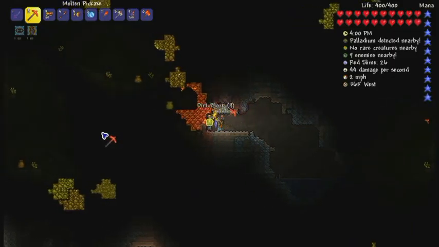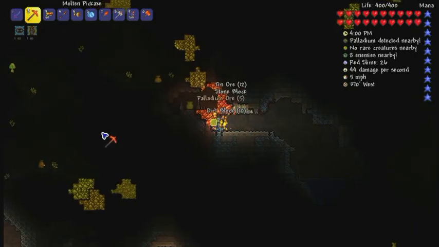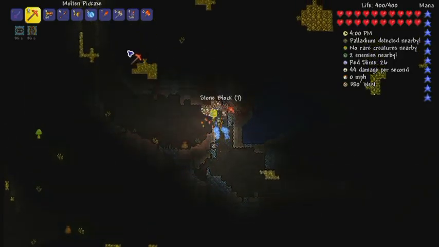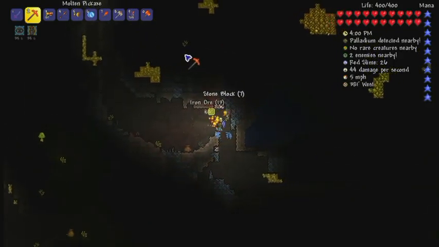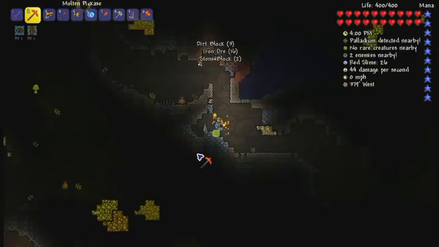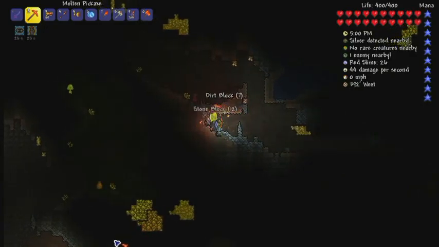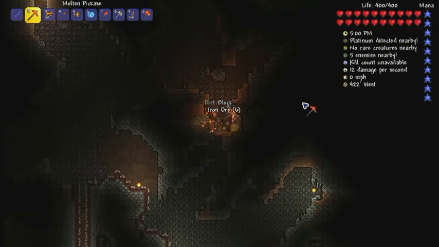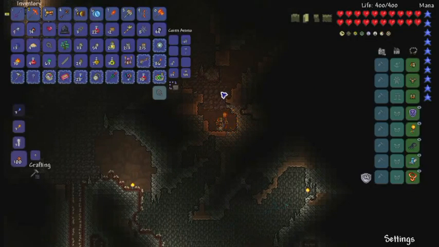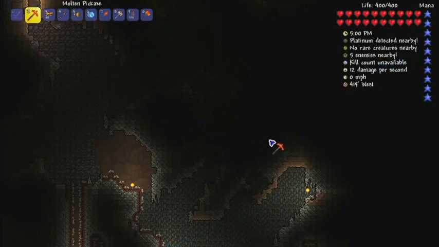This is tin, but I'm aiming for the stuff behind it. Palladium. Nice. Now, iron's still good to have, because why not? But again, our main focus is new ores. I think there's some down there. Okay, whatever ore that was didn't go into my inventory because it's full again. I don't need another shackle. That was just silver.